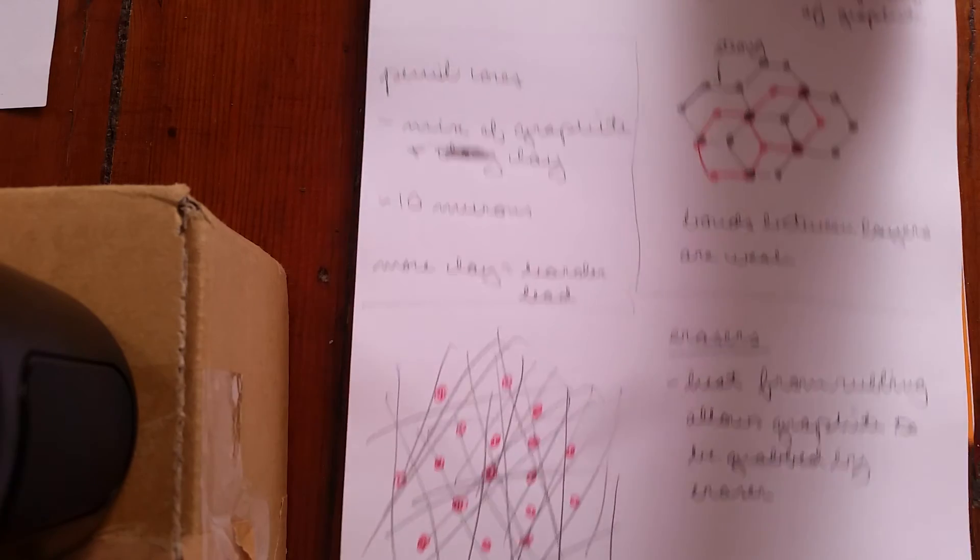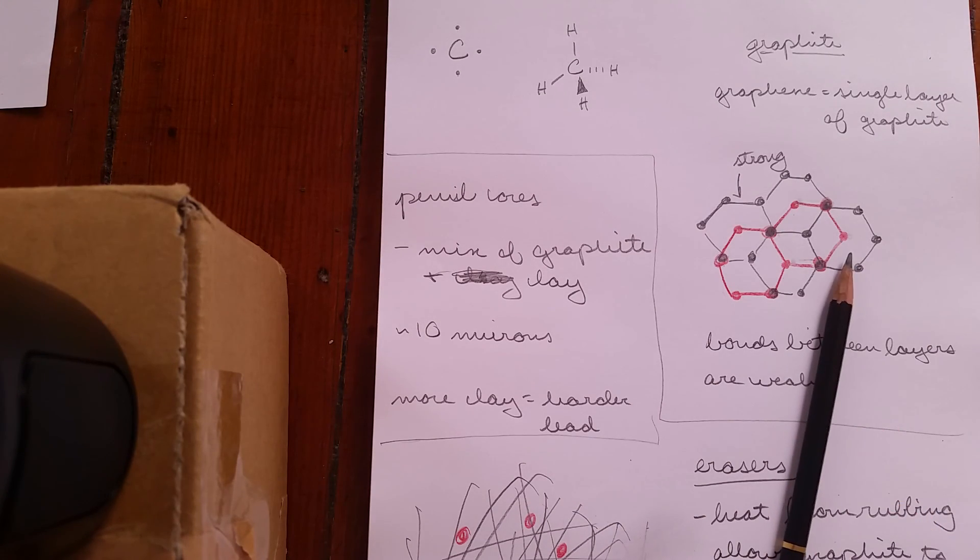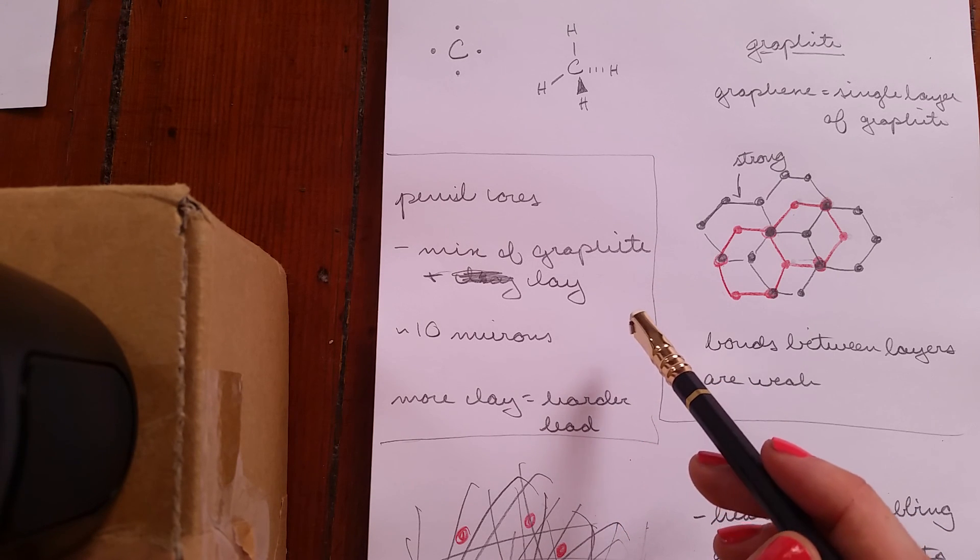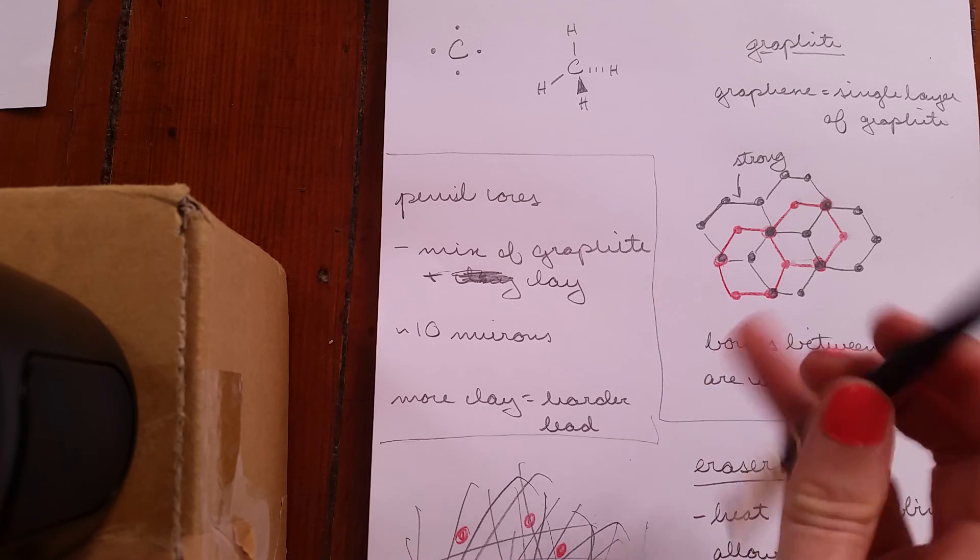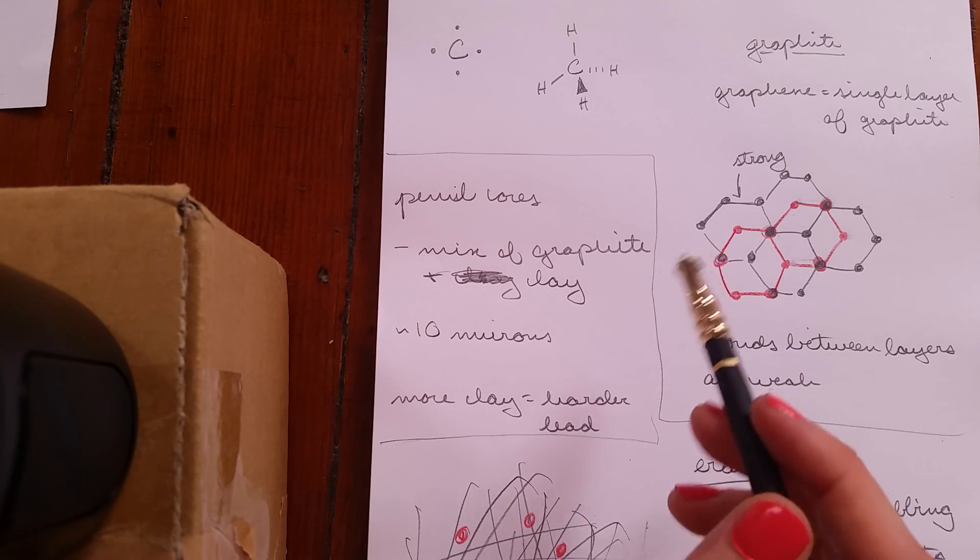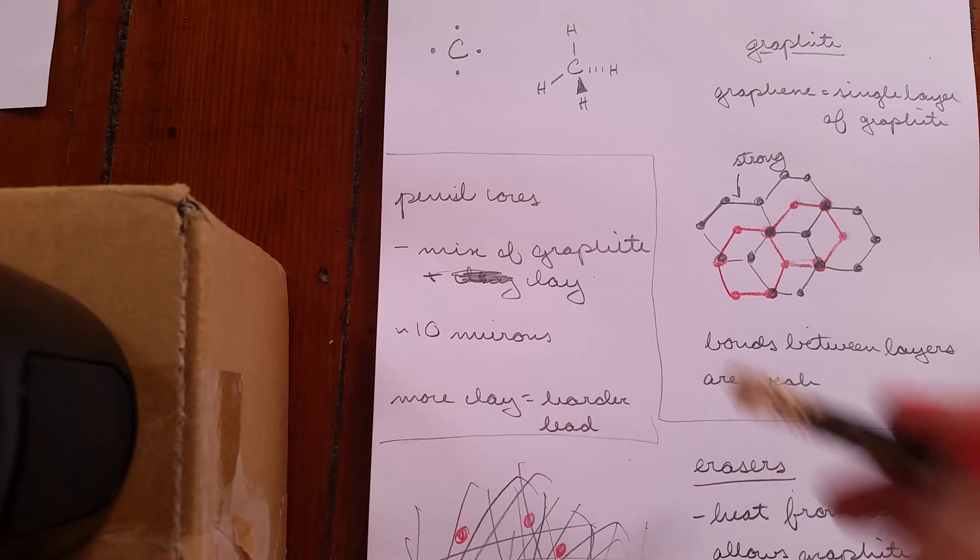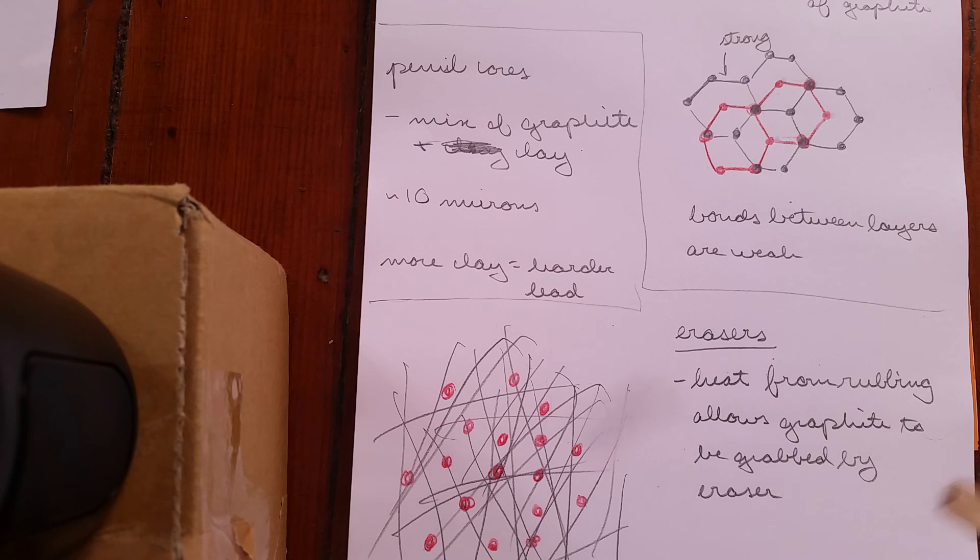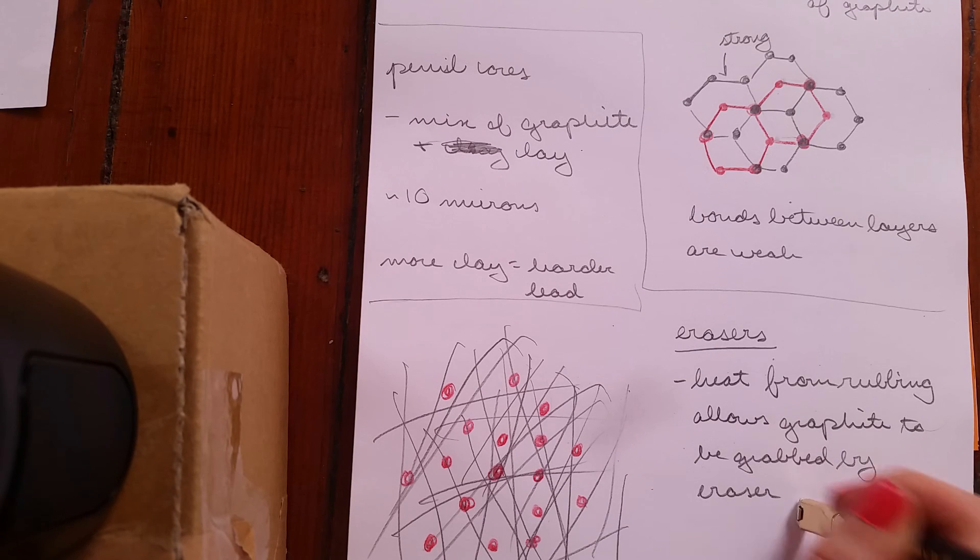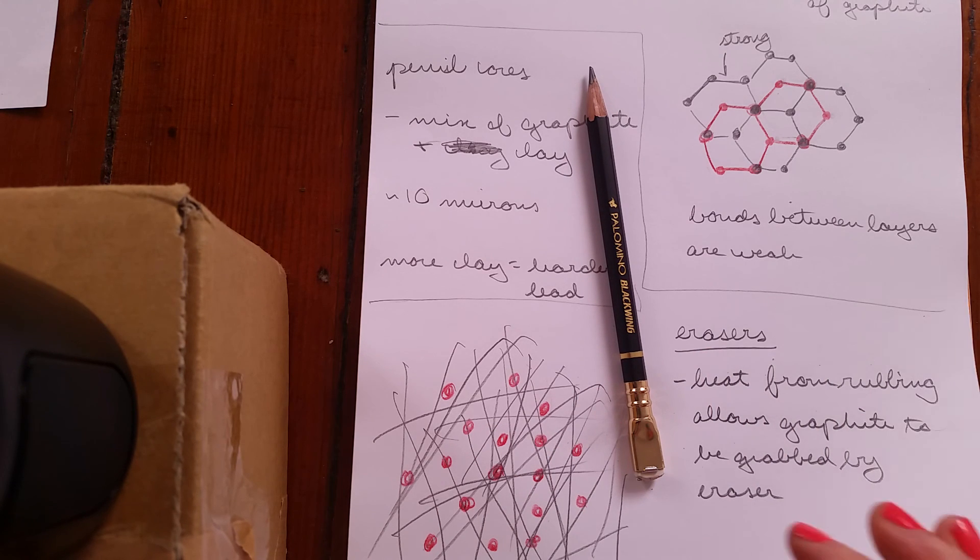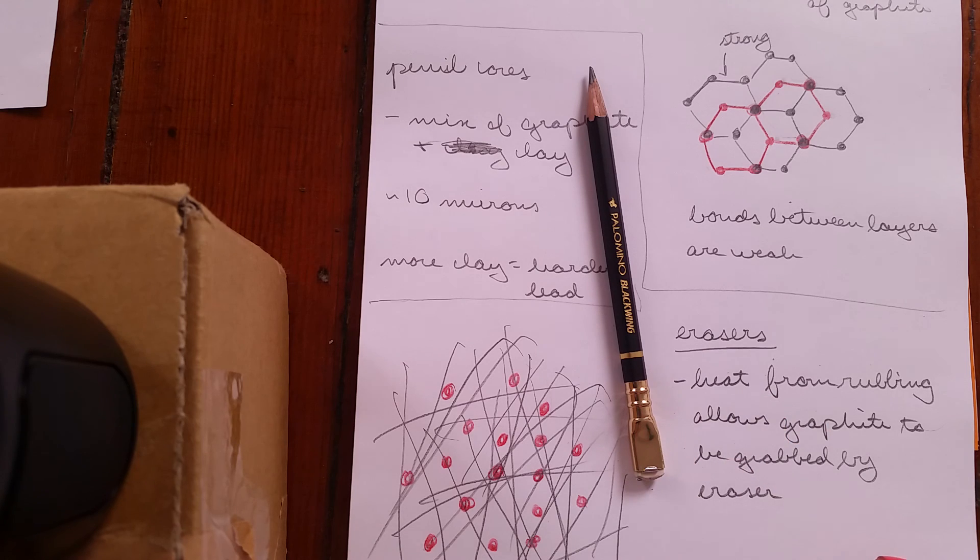So yeah, so that's how pencils work. That's kind of all of that in a nutshell. I'll try and make sure that I link in the description box below to all of the sources that I used for this. I'll also link to, I think pencils.com has a really good description of kind of how pencils are made, how the whole slat process works and all of that. So I'll make sure to link to that as well. And yeah, that's kind of how pencils work. That's how graphite works. That's how graphite gets into a pencil. That's how we actually make marks on paper with graphite and then how we can remove those marks that we've made. So that's all I got. I hope this was useful, maybe, kind of, sort of. I hope it was informational. If you have other things you'd like me to maybe talk about, I'd like to start doing these sciencey things more often. So let me know. Let me know what you'd like to see. And I'll see you guys later. Bye!